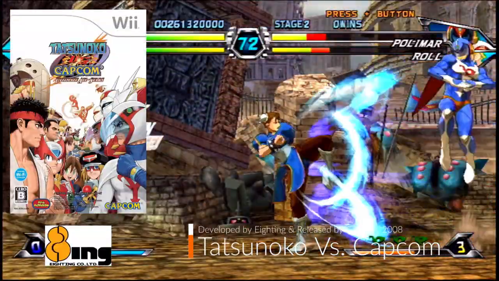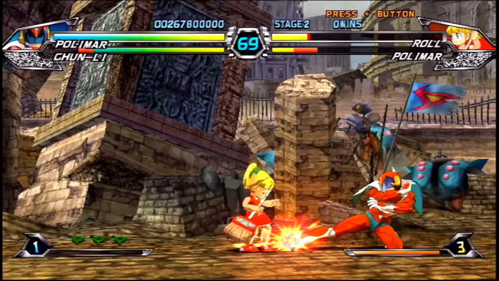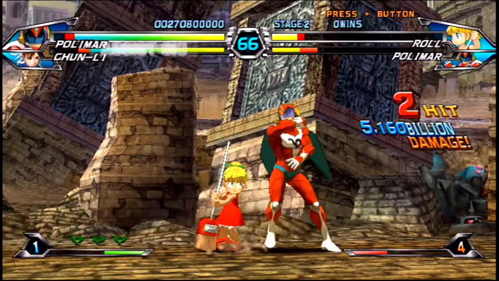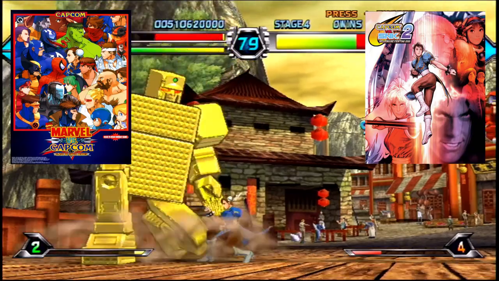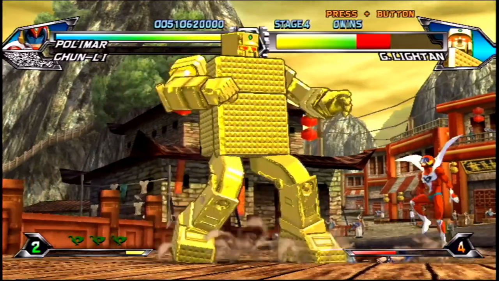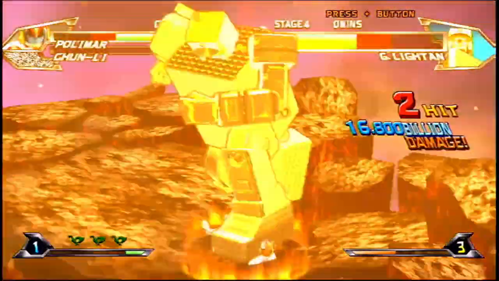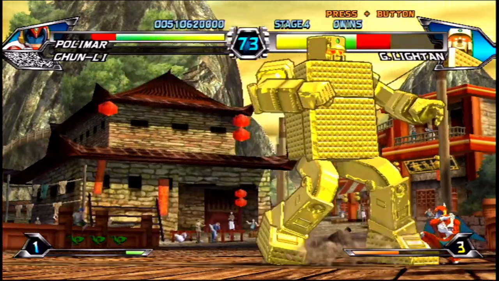Tatsunoko vs. Capcom: Ultimate All-Stars was developed by Eighting and released by Capcom in 2008 for arcades in Japan and on the Nintendo Wii. Following the immediate success of the 2D Versus series like Marvel vs. Capcom and Capcom vs. SNK, this was to be the first game designed and fully rendered in 3D visuals. Still designed as a 2D fighter as far as gameplay goes, it is based on a simplified 3-button attack system that was inspired by the Wii itself and the Versus system.